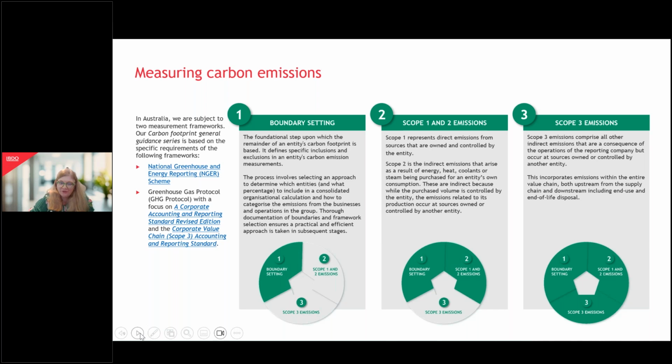Now, yesterday in the masterclass, we articulated again that it is incredibly important when you do your boundary setting to not just focus on the organizational boundary, but to also look at operational boundaries, and not just what is in scope 1 and 2, but to fully explore the rest of your operational boundary, as in scope 3. Because often once you work through all the 15 categories of scope 3, you start to think, oh, I missed this, it should have been scope 1, or maybe this is scope 2. So you cannot really have a complete scope 1 and 2 boundary unless you've really considered all your activities across all the scopes. So that's a bit of a tip.